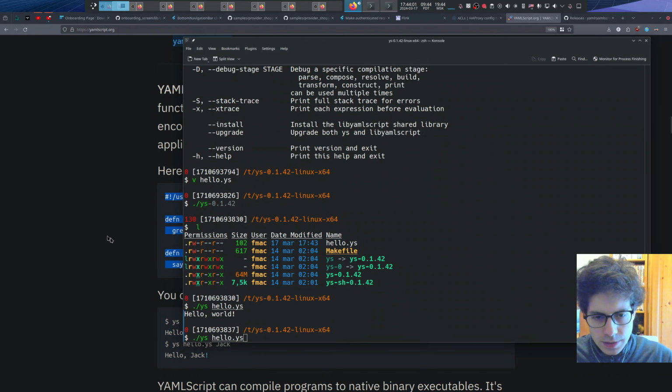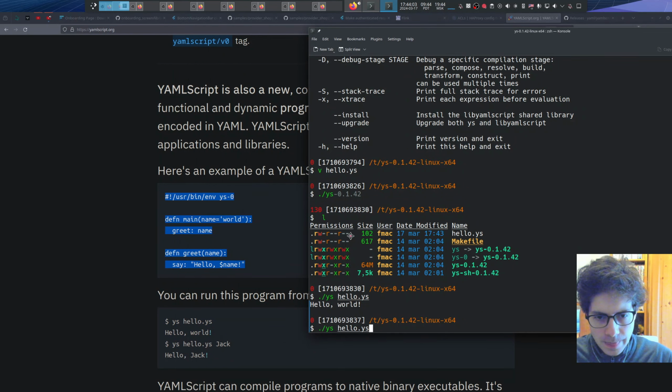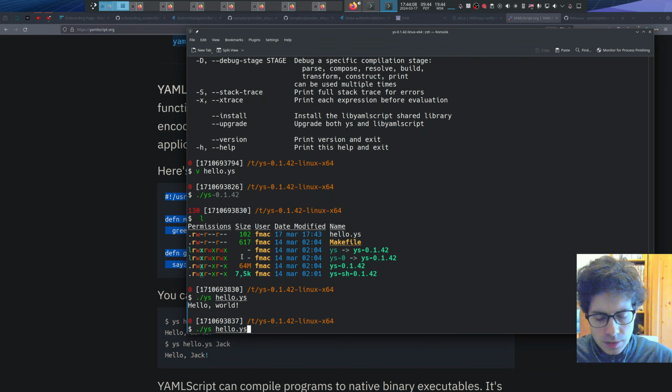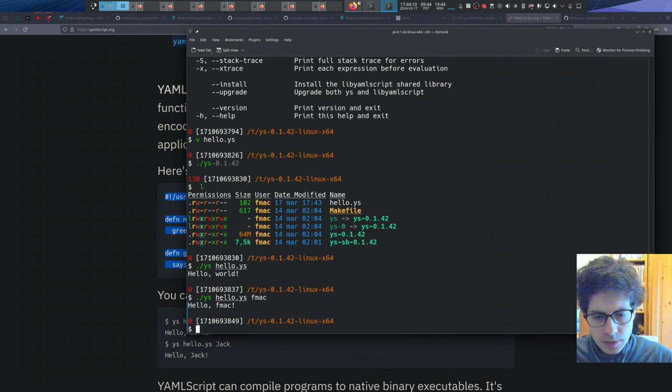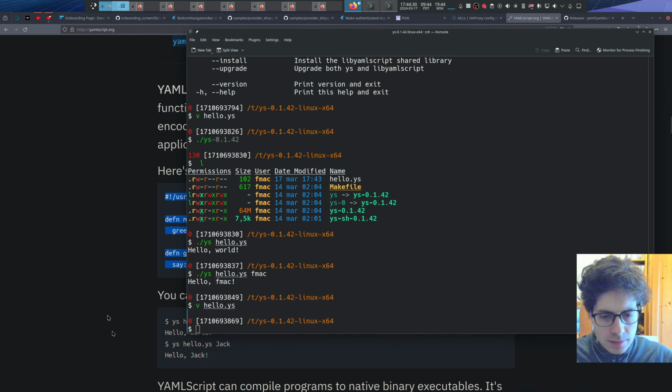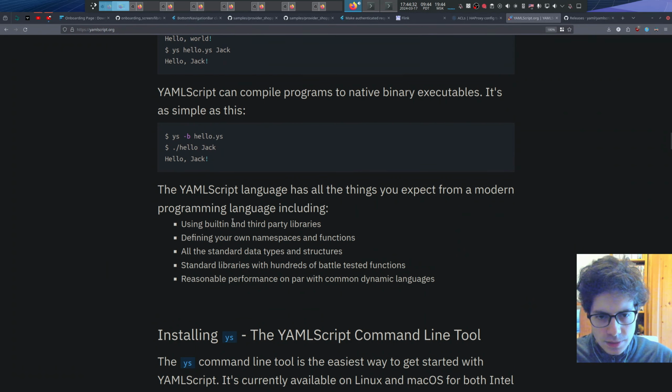If I give it a parameter, okay, it uses that parameter instead of world, which is the default. Okay, I see, nice. Okay, and what can I do with this?